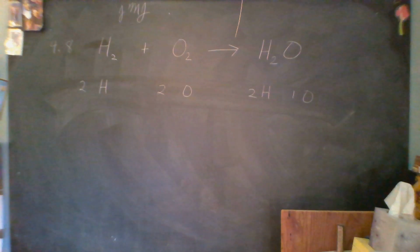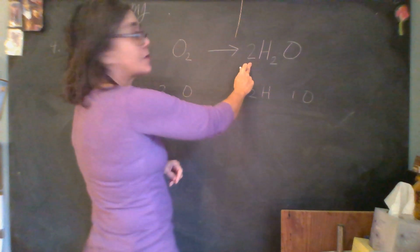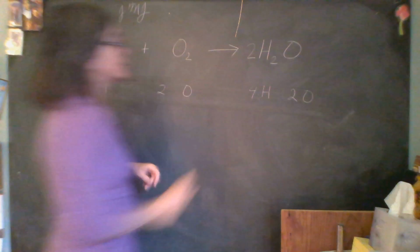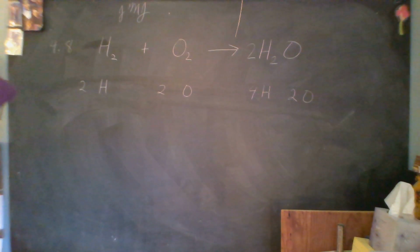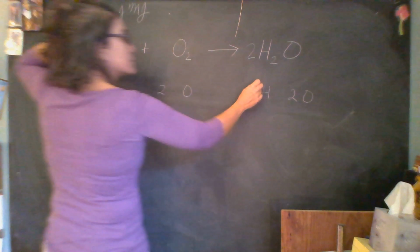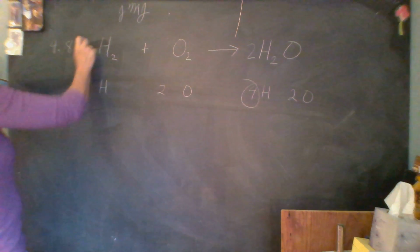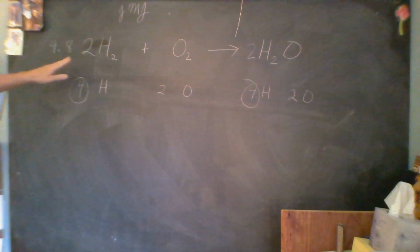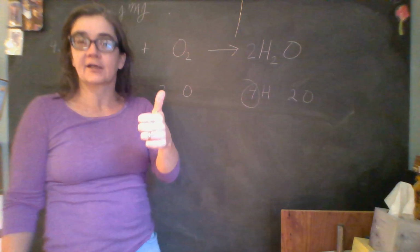Any thoughts how we can do it? We need to change the amount of water so it comes up with an even amount of oxygen. What if we make this 2? Now we'll have 2 of these and 4 of these. That works for oxygen. How can we make hydrogen the same? We need 2 of them, so we have 4, and they match. So 2 H2 plus O2 yields 2 H2O, and that's a balanced equation.